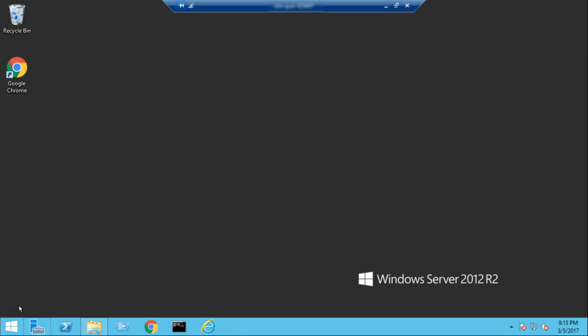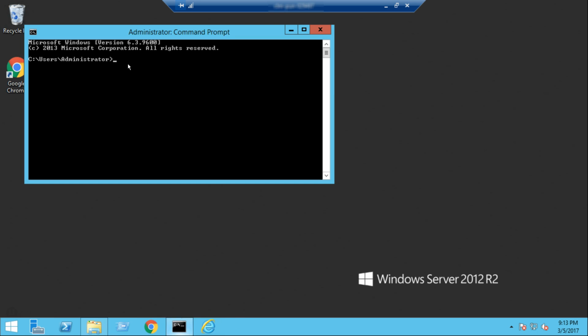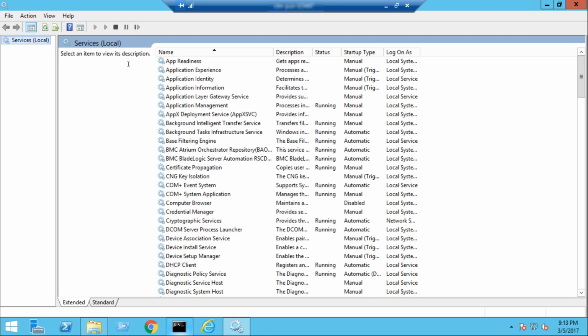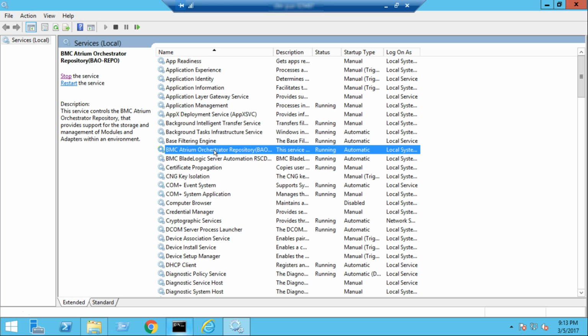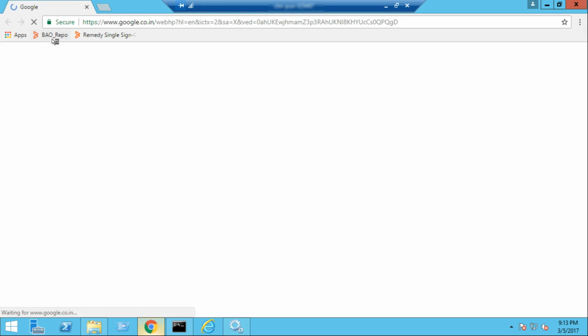Now let's see if our repository service is running. As you can see, it is currently in running state. Let's open the web browser and we'll try to access the repository manager URL.